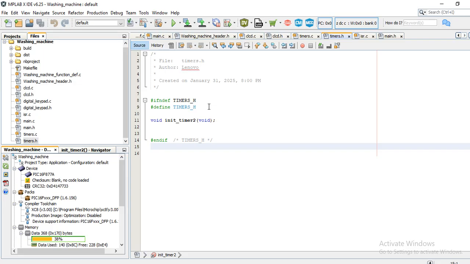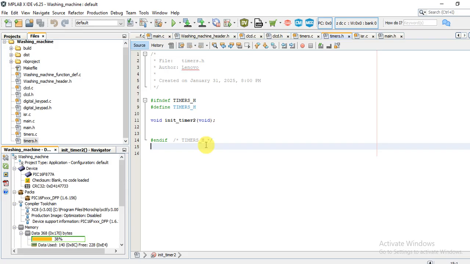And then void init timer2 of void is a function prototype for init timer2. It tells the compiler that the function is defined elsewhere, in this case in the timers.c file. This function sets up the timer2 module, used for real-time countdown logic in the washing machine simulation. And then this endif closes the header guard, marking the end of the file.